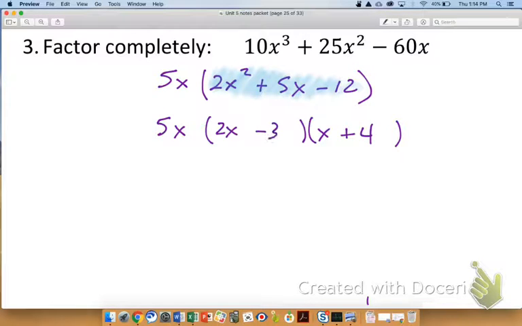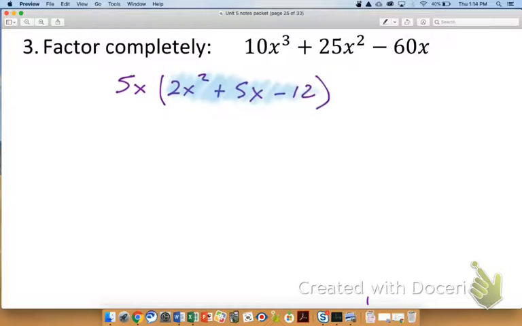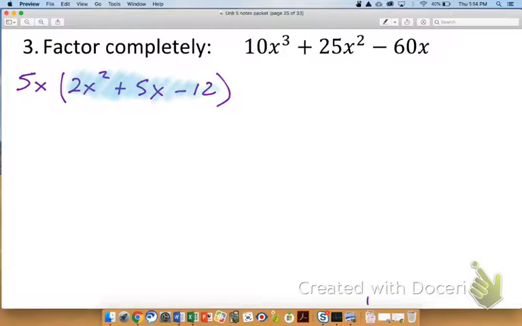Should be this, right? 2x minus 3, x plus 4. I'd be happy to explain where that came from. Compare your answer to mine. Are we in agreement? Are we in disagreement? Agree? Let me see if I can explain in a little more detail. I can see some looks on faces where I think this would be a really good idea. So let's see here. I'm going to move this out of the way. So here we go.